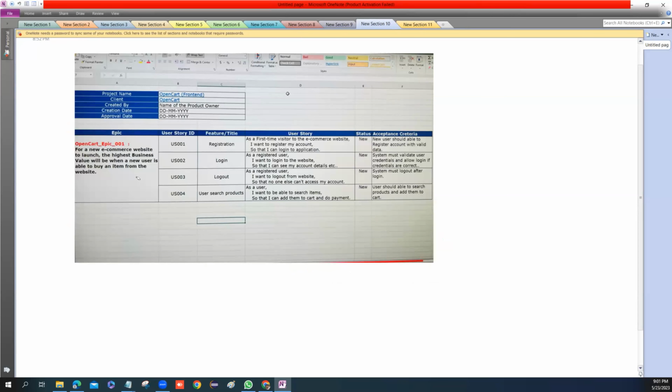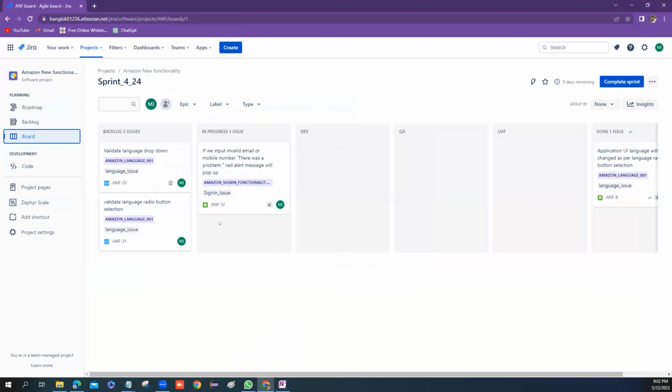I'm just about to say, in the Jira tool, you will work with the user stories, right? So before you start with the user stories, maximum times, you guys can have this kind of documentation, okay? So here you will write your epics. Actually, your entire story work will be on Jira, right?